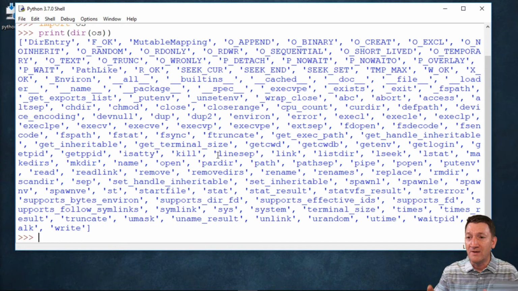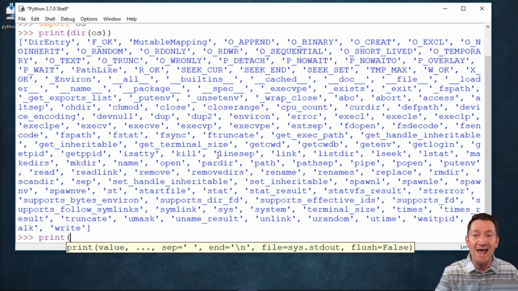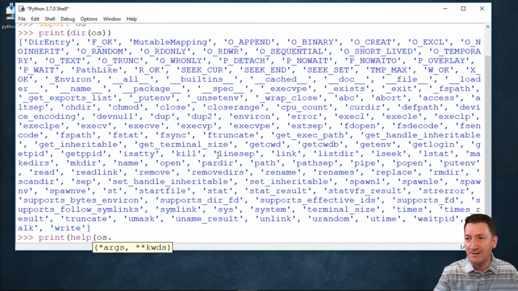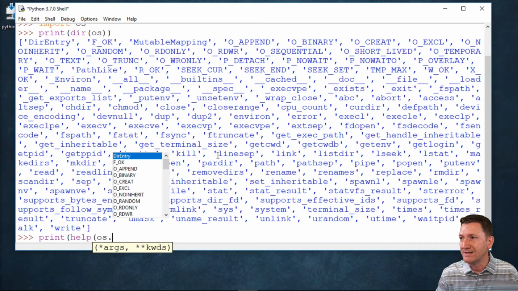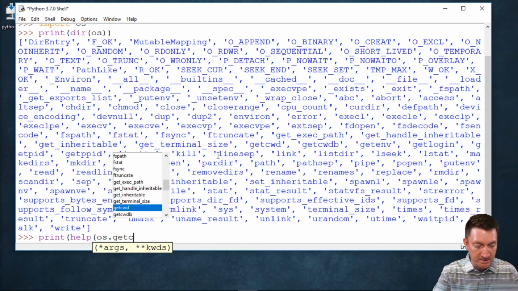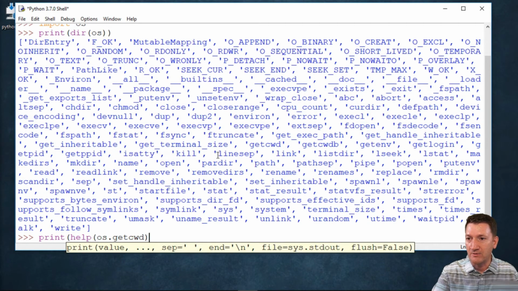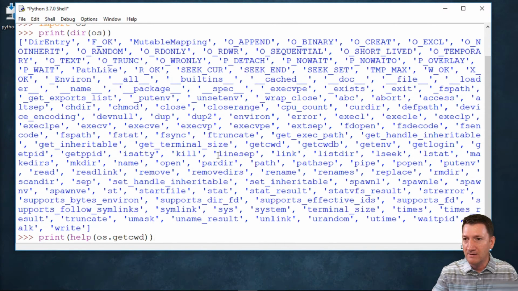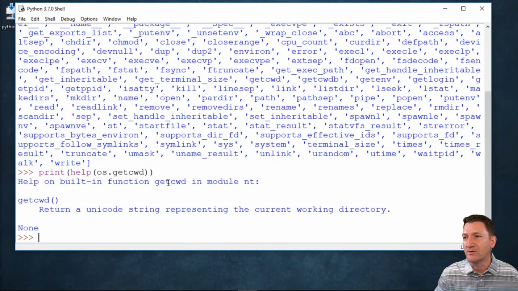Now, you might recall if there's something specific that you want to get a little bit more information about, and we're going to cover some of these, but beyond that, we can always print out the help on the OS and one of its functions. So I can say os dot, let's see, one of them that we're going to use here is the getcwd. All right, I'm going to close that. I'll hit my enter key. All right, let's see, help on built-in function getcwd in module posix. getcwd returns a Unicode string, so it returns a string representing the current working directory. Okay, we'll take a look at that one.